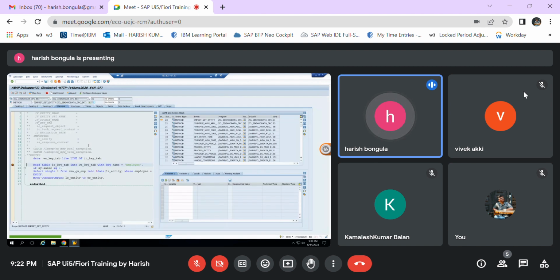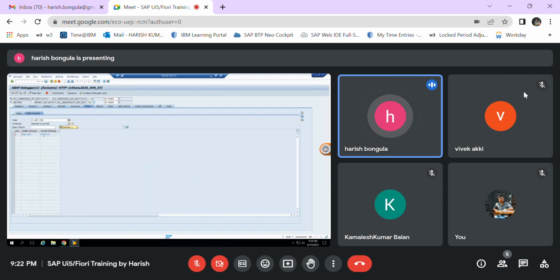See, our get entity has triggered. IT_KEY_TAB is a table, and whatever values you pass will automatically come here in IT_KEY_TAB. See, we are passing 24 from the gateway client, so it has automatically added that data to this table.